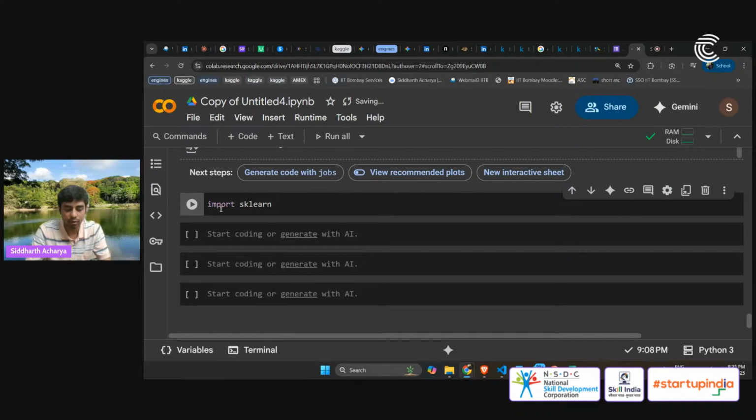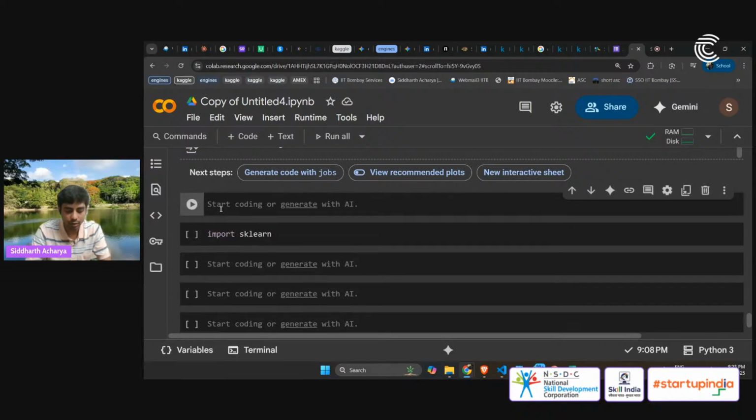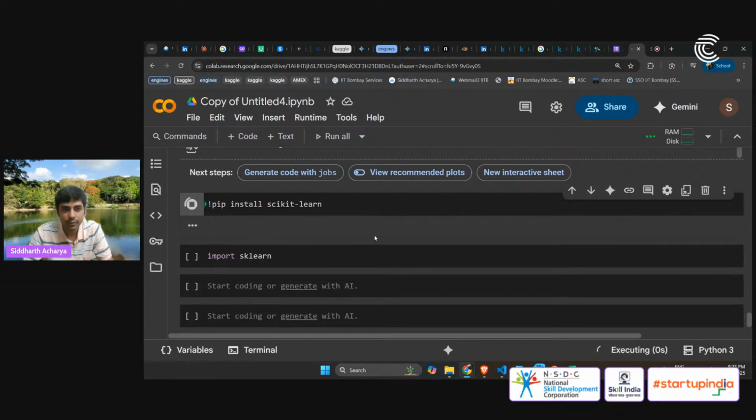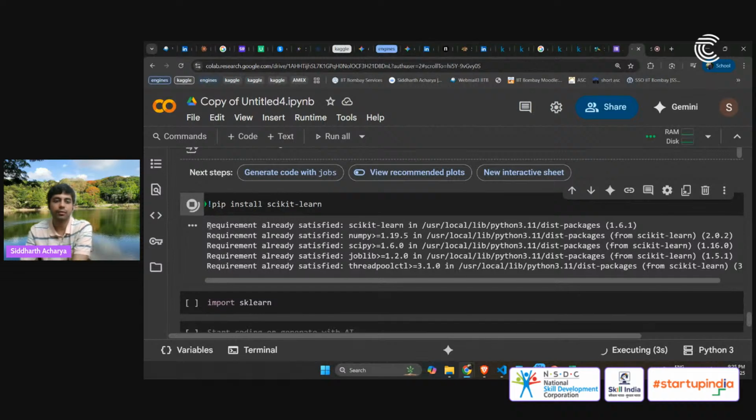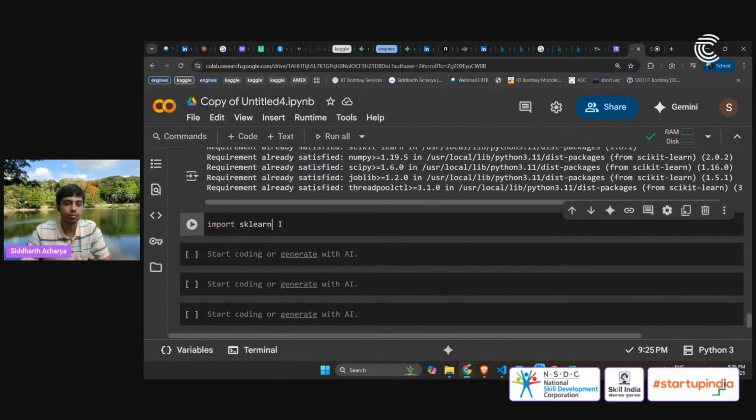Now sklearn might not always be installed by default, so you do pip install scikit-learn, and this should install sklearn. Let's just see. Yeah, when you see this kind of output, it means that it is already installed. So you import sklearn.